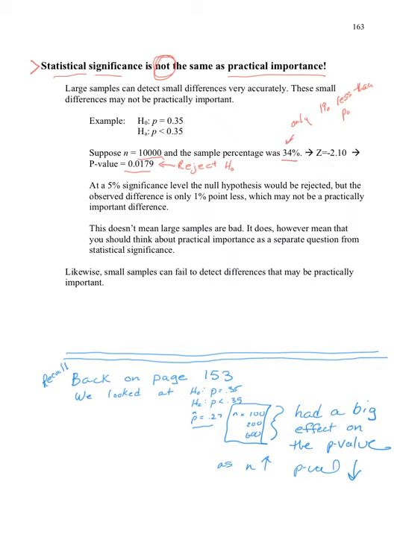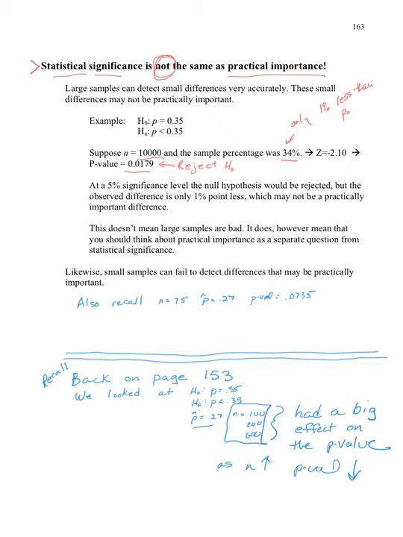The p-value is only measuring the probability of seeing those sample results. It doesn't put that probability in context. So also recall that when we had n equals 75, which is a fairly small sample size for measuring percentages, our sample percentage was 27%, so that seems like a fairly large difference from 35%. But with such a small sample size, our p-value was 7%, and it was not statistically significant.